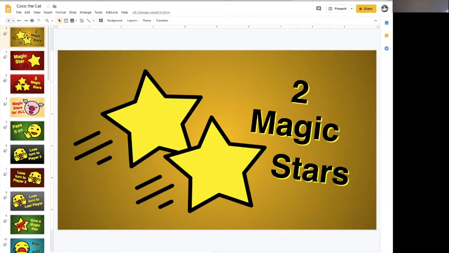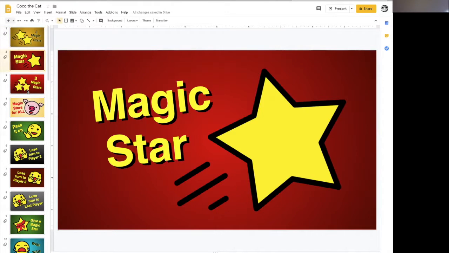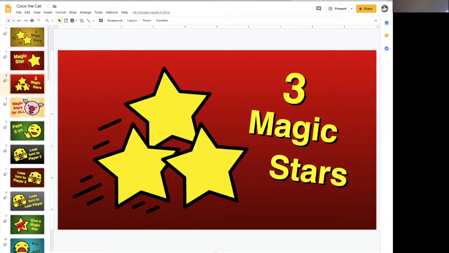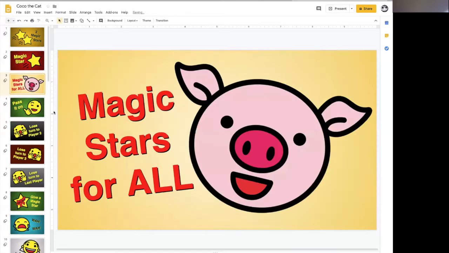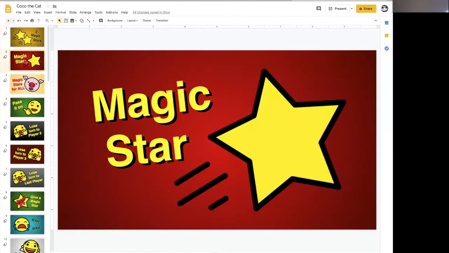And obviously, we reward those stars through the teaching application. I'll go 2 magic stars, 1 magic star. I don't use 3 magic stars in every lesson. So I will delete these and save it. I use it about once every other week, kind of like to throw it in as a real surprise. I don't even use 2 magic stars in every game. Sometimes I'll skip it once in a while. The most common prize is 1 magic star.